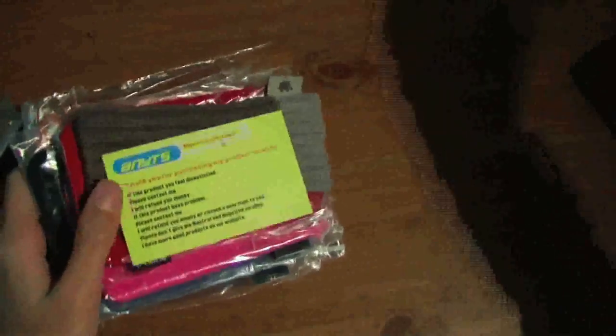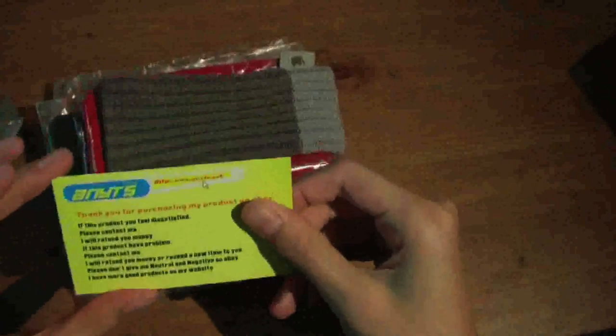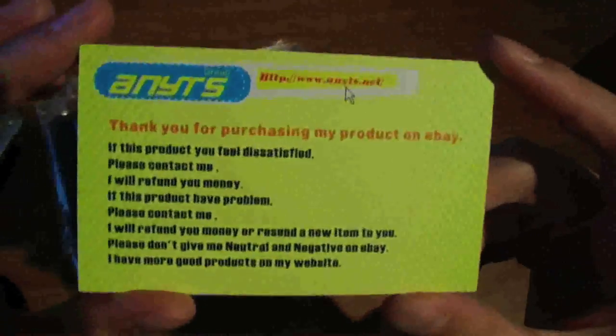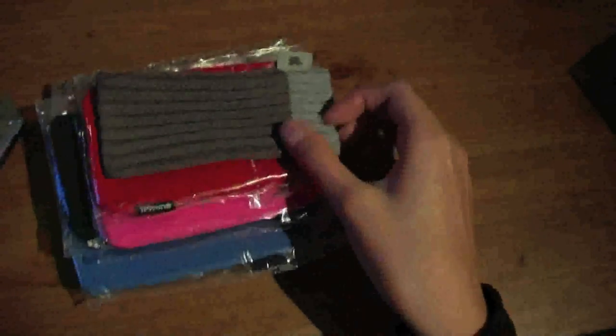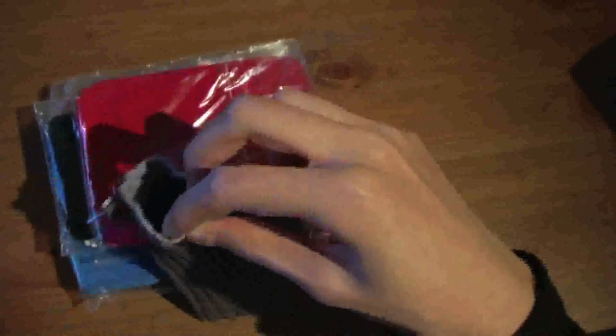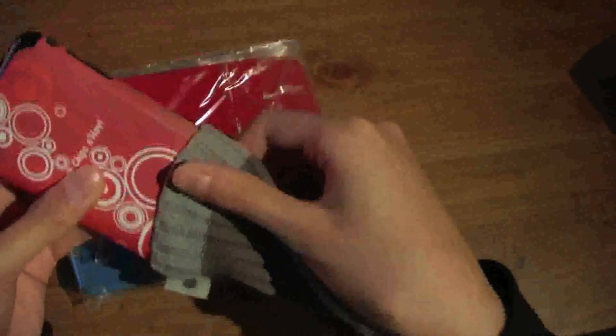As you can see guys, there's a whole bunch of stuff in here. Pull this out — okay, yep, that's all that's in the packaging. First thing off the bat, this is the eBay seller I got it from — his link will be in the sidebar. He sells cases for really cheap prices. For example, this wool sock — I purchased it for about 17 cents with free shipping.